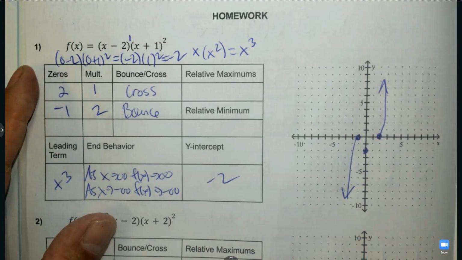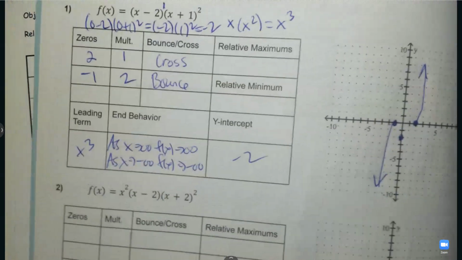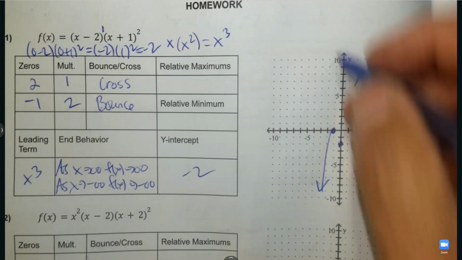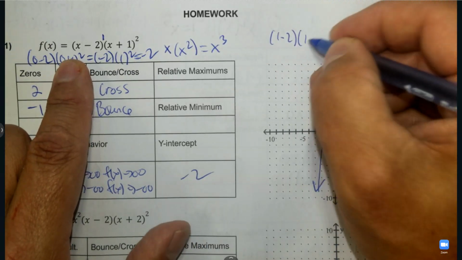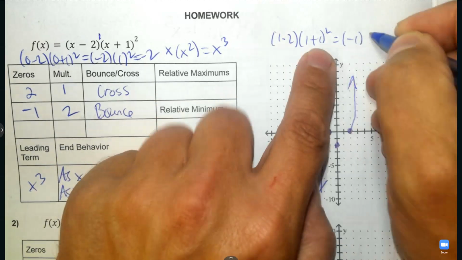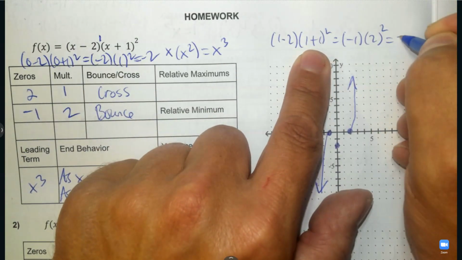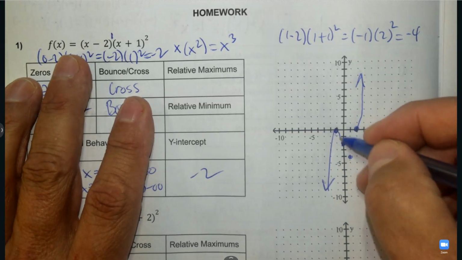I said I know the right end goes up and I know the left end goes down. There's one more x value I want to find that's in between the intercepts, and that's at +1. So I'm going to plug +1 in to fill in the graph, and then solve it. So that's 1 take away 2, 1 plus 1, and squared. Altogether, that answer is -4. And now I'm going to connect it together.